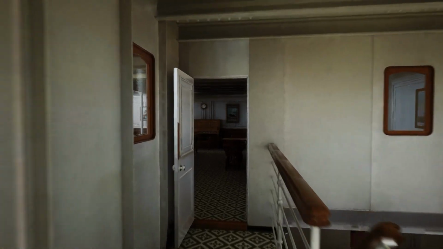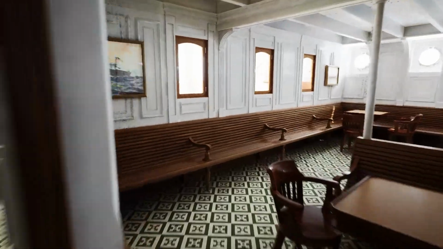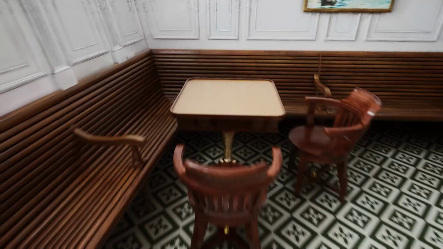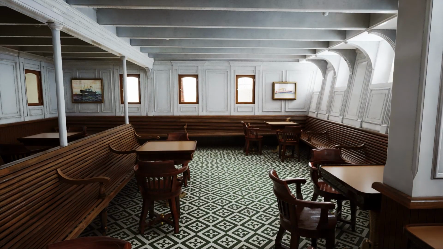But over here on the starboard side is the third class general room. And the third class passengers would come here to do general third class things. You know, talk about general things. Talk about how they were third class passengers. Talk about how stuck up first class was. I'm kidding. But yeah, nice little area.